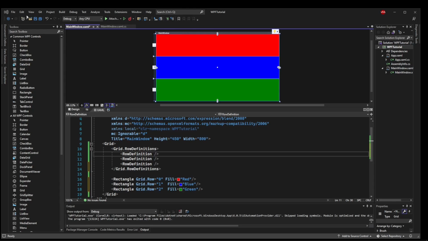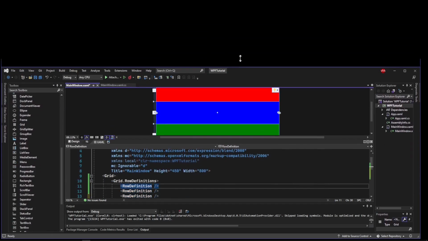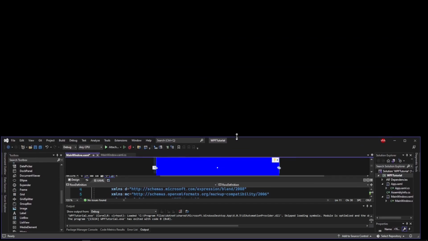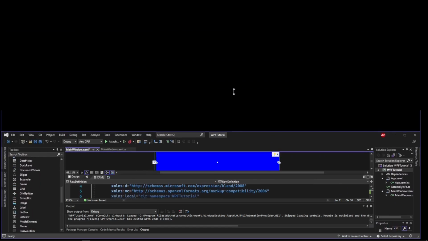So let's use Visual Studio as our example, and let's take a look at its layout. At the core of its layout, it has a statically sized menu bar, and then it has a second row for all of this content, and then it has a very small statically sized footer that says things like ready and add to source control. And if we resize the window, the main menu bar and the footer don't resize, only the content does.